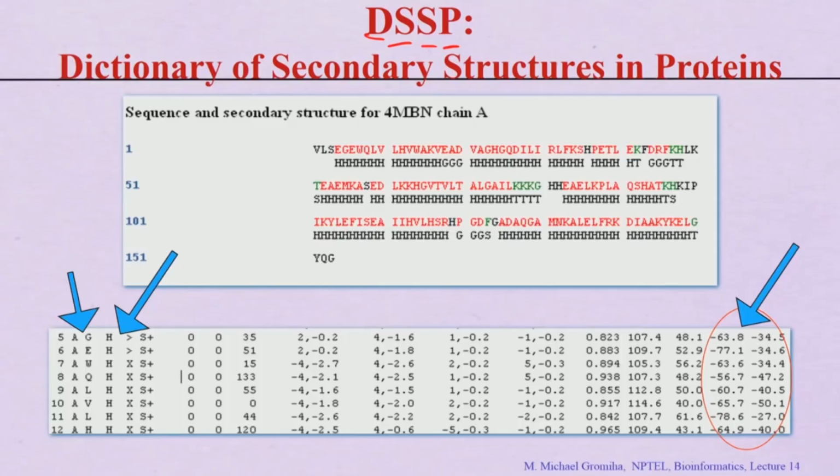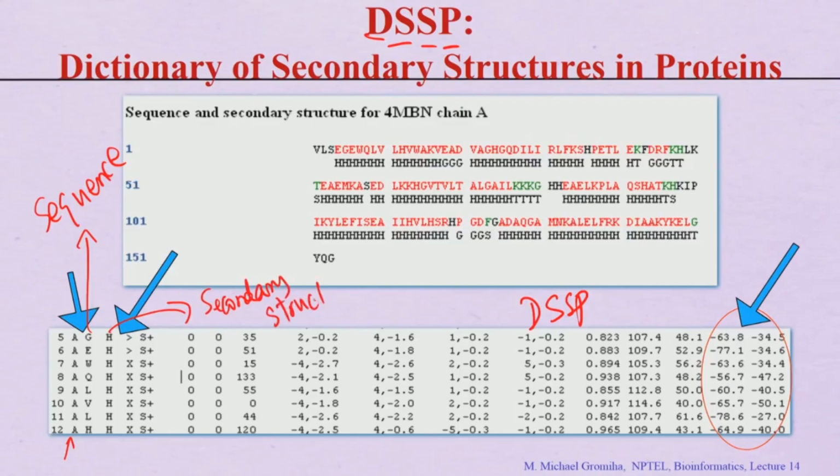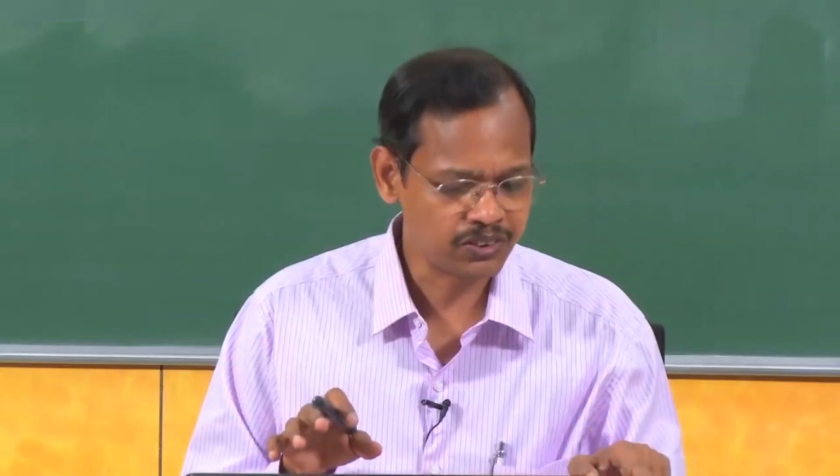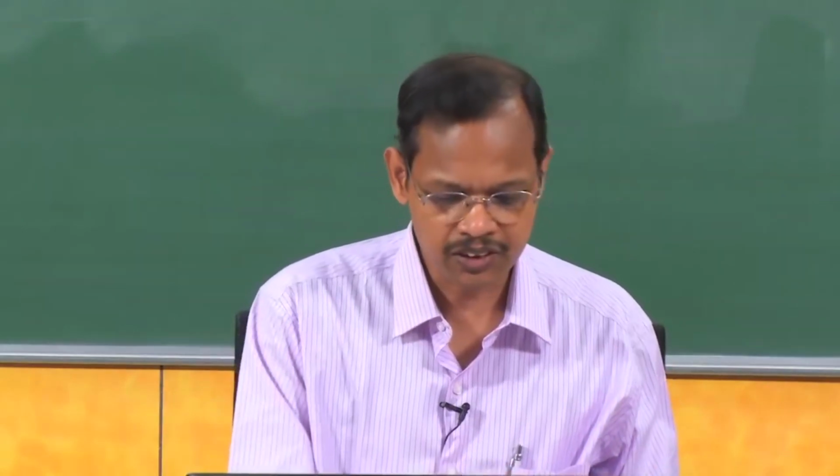So, this is the output of the DSSP. Here they give the chain information, and here this is the amino acid sequence, and this is the secondary structure assignment. And here they have these hydrogen bonding patterns. For the residue number, they put 2, 4, 1, minus 1, where plus 1 means the forward direction and minus 1 the reverse direction. They put which residues are hydrogen bonded with respect to this particular residue, and they give some energy values also.